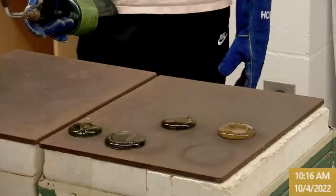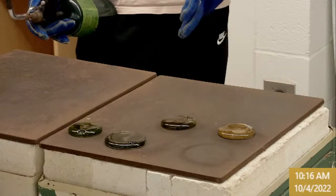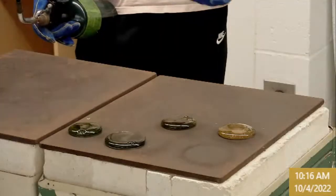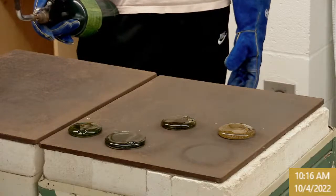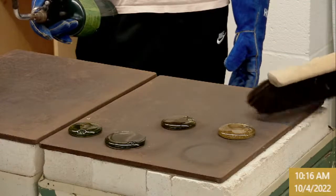Yeah, it happens. This is, like I said, kind of unpredictable. And I'm wondering if this beach sand in particular is making it a little more temperamental. I was looking for this brush here. Let me grab that. Yeah, these are exploding pancakes, right?